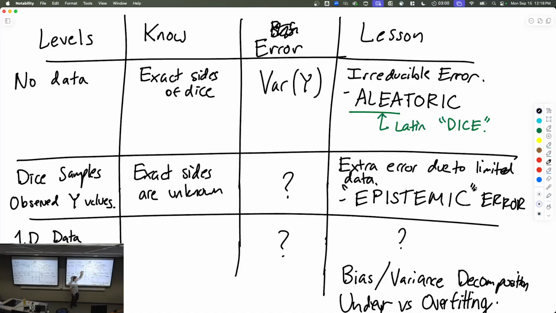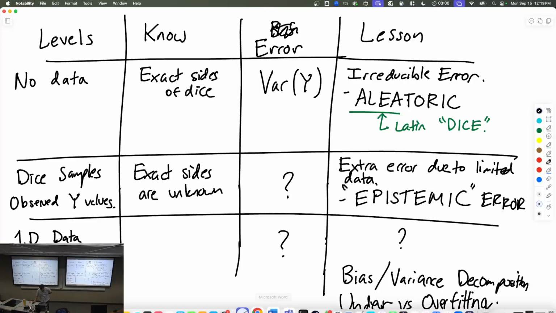If only we knew things better, we would have less error. We would not have this epistemic error. But no matter what, we're going to have the aleatoric error. That will never go away. So there's two types of error. There's the error from the actual uncertainty of the dice roll, and then there's the error because we don't know everything, right? Where we don't have perfect knowledge, that creates some error, and then the dice are random, that creates some more error, and the two errors add together.